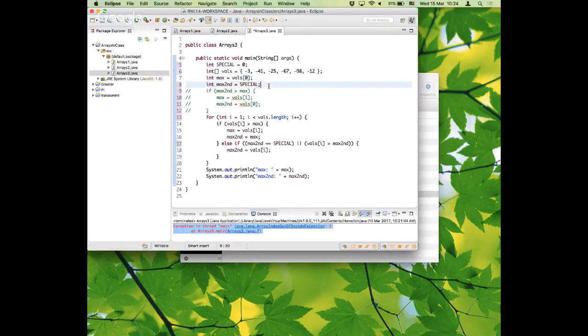So max second starts off as special, and the very first time I get a value that's not bigger than max, I see that, oh yeah, max second is still special, so I'm going to put the value I found in max second. But this will only happen once during each run of this program, and otherwise, I'm only going to put the value in max second if it's bigger than max second.